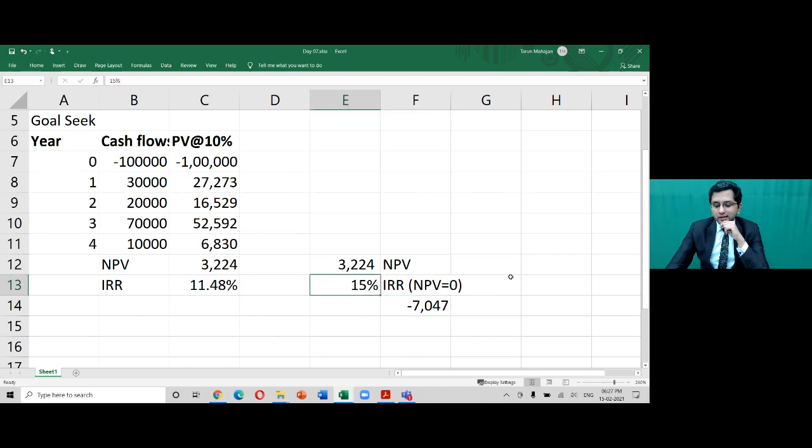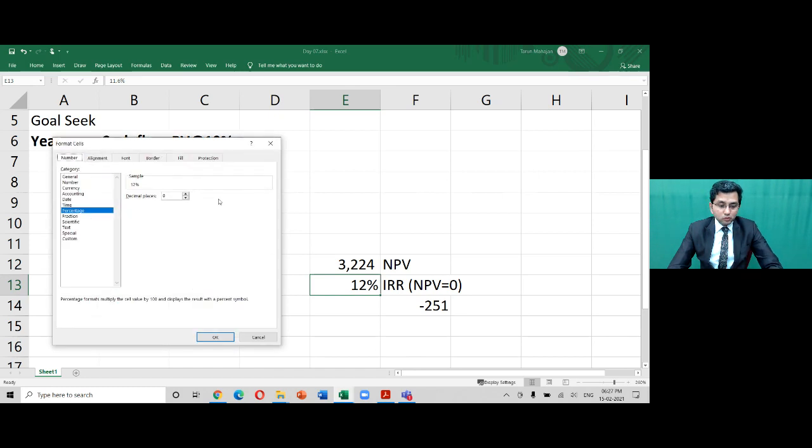So then I reduce the rate, say, to 12%. Even at 12%, NPV is not 0, it is negative. I want a rate where NPV is 0. So I try 11.6%. Just a minute. Up to 2 decimal points, I'll show it to you.